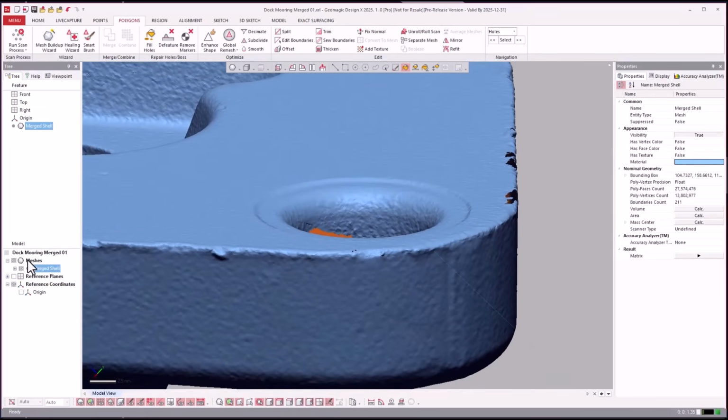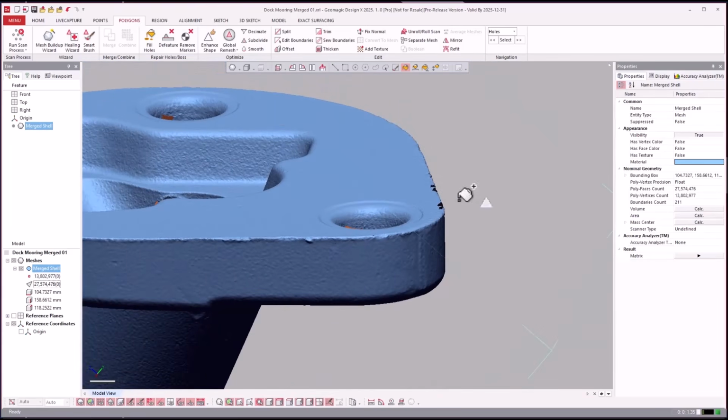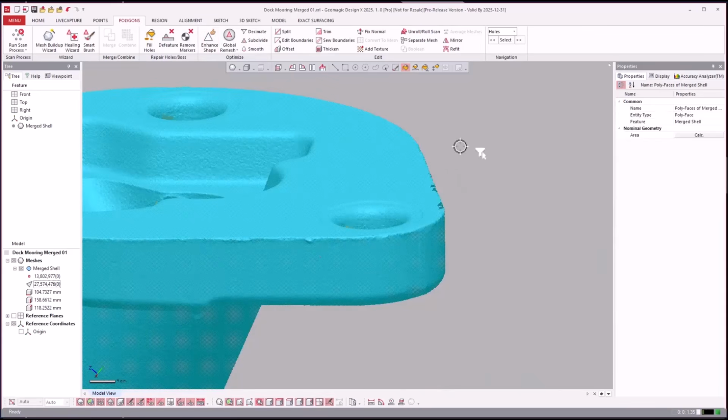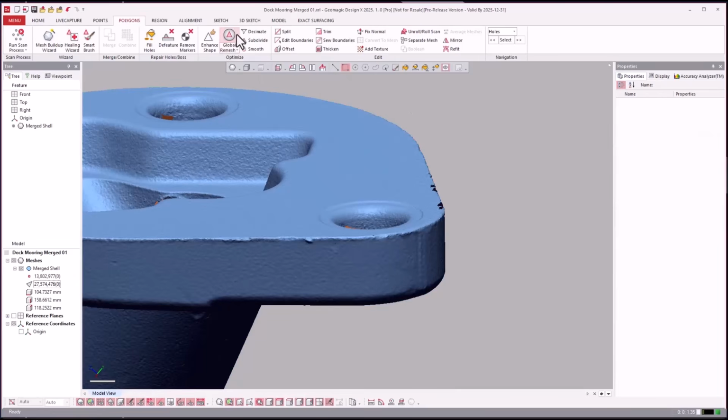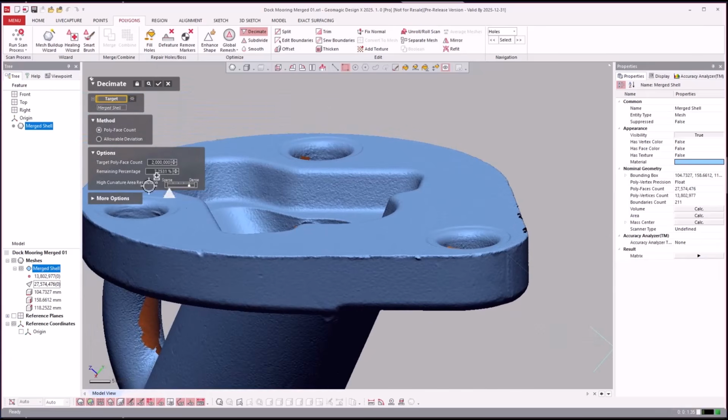Now I can also just double check and see this object here is still 27 million triangles. So let's go ahead and reduce it down. I don't need 27 million for what we're doing here. So let's go ahead and use the decimate tool and reduce it down to like 2 million, and I always have this curvature cranked, maybe all the way.